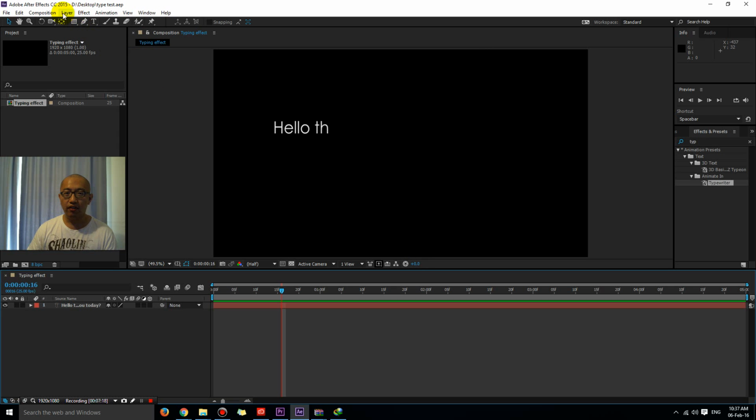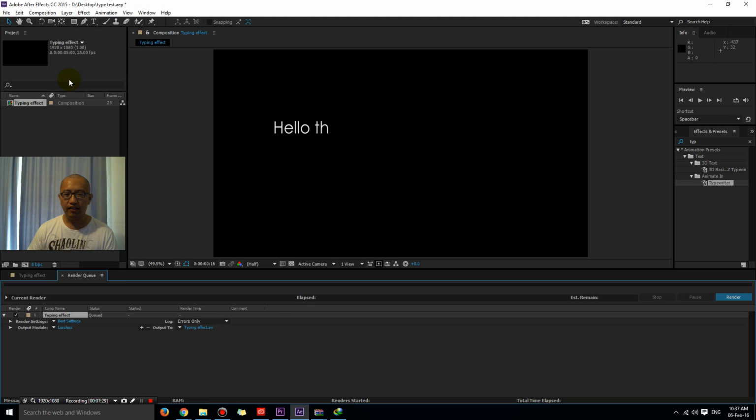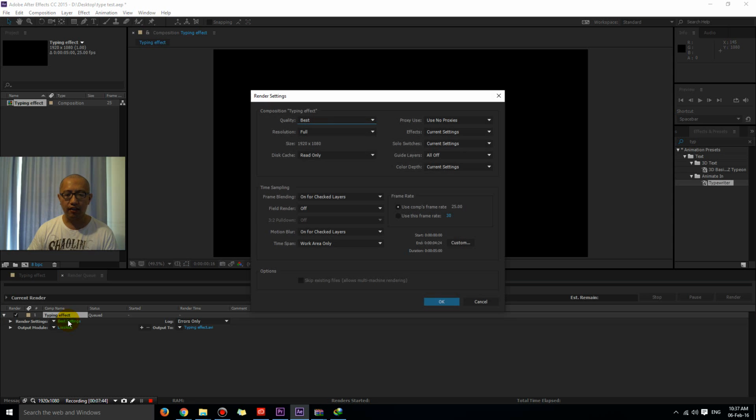And then now what you're going to do is go to composition and choose add to render queue. Basically what we're going to do is output this file. So you're going to go to output module just to check these settings, just to make sure the settings are what you want.